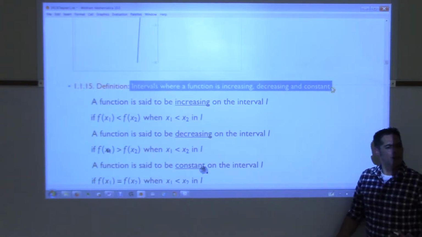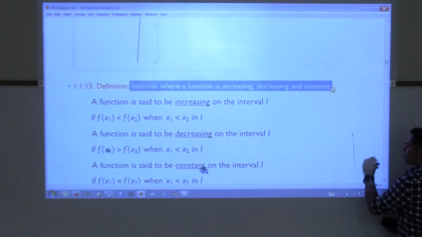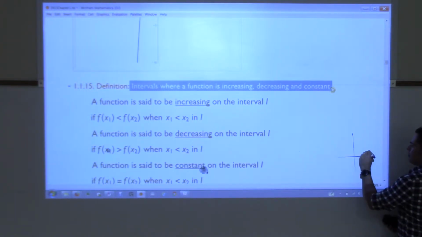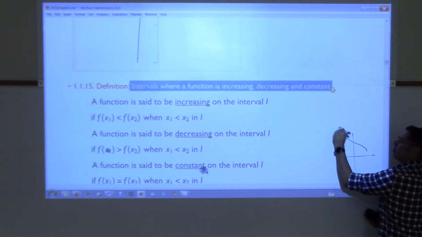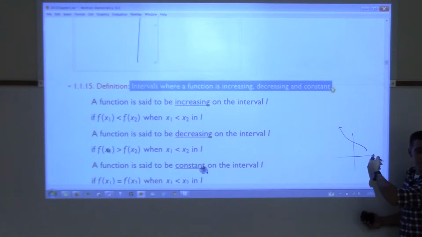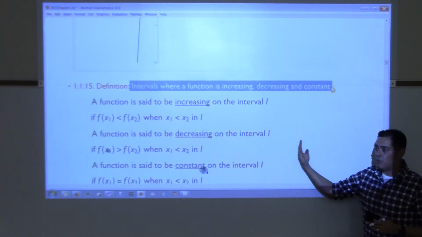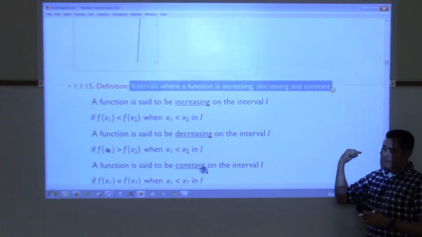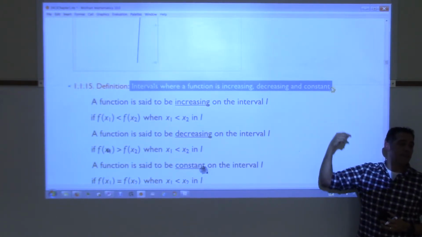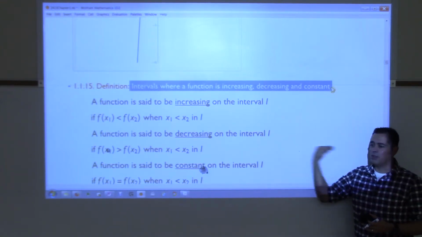Now, what do you mean up? Rising? Okay, so if I were to draw a function, it's rising. Oh, you mean I'm supposed to read it like a book from left to right? Correct. So I'm intentionally challenging you because I want to make sure we're all clear on this. Increasing means that as you read from left to right, you're going up. And decreasing means as you go from left to right, you're going down. And constant means, well, you're just flat.